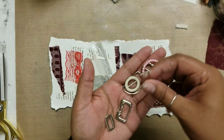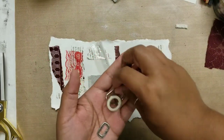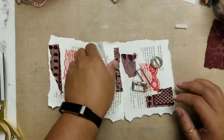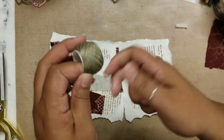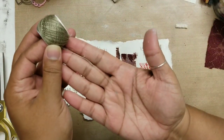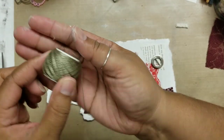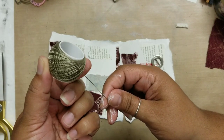So I'm going to just randomly pick one, two, and three. And then I have a little bit of thread here. This is just regular, I don't know, like cotton thread. It's nothing too fancy or expensive. Any kind of thread that you have like this should work.